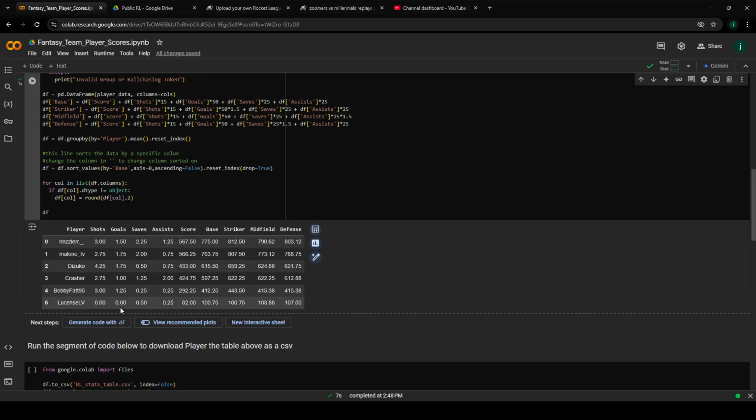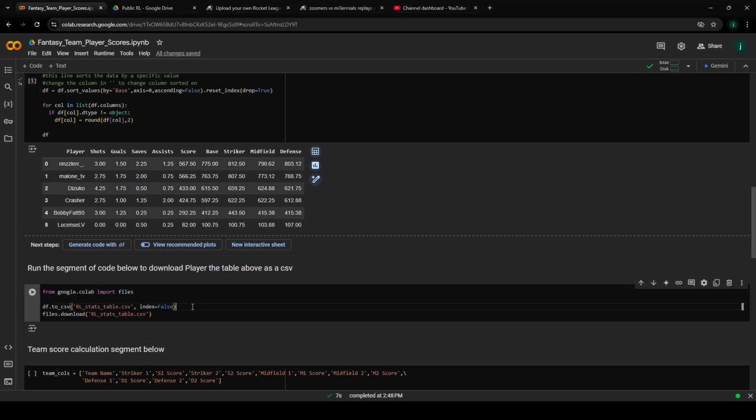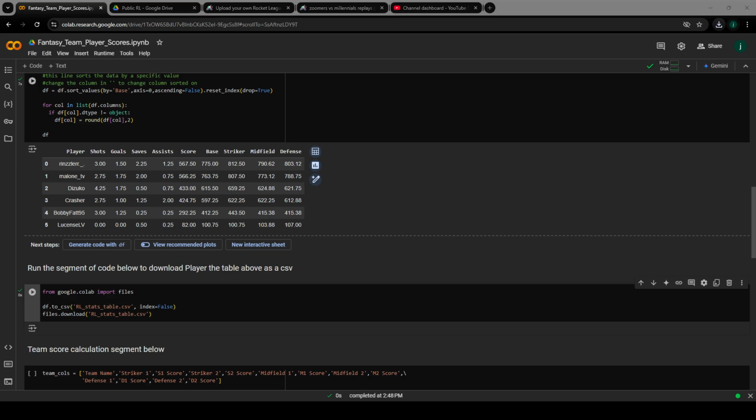And you'll see you'll have the names of the 6 people, it counts 0 to 5, but still 6 people in that series that was run. You'll get their striker score, their midfield score, their defense score, their base score. That's all there. If you want to be done after that and do the rest on your own, you can. You can run this code segment right here, and you'll see it pop up that I just downloaded that. I don't actually want that, so I'm going to delete it.